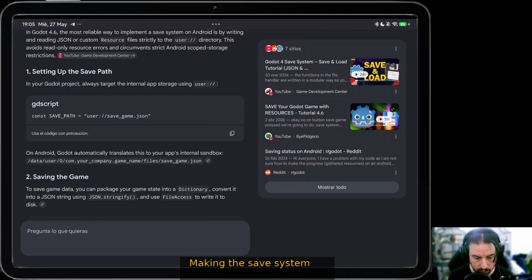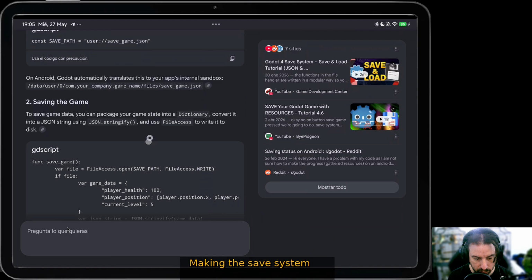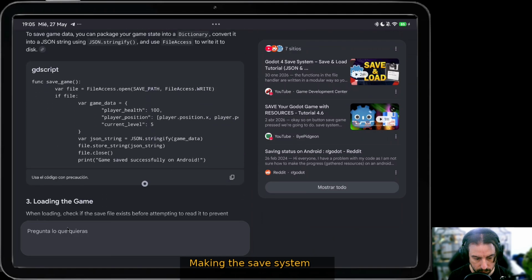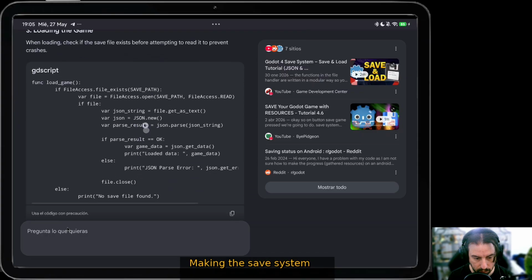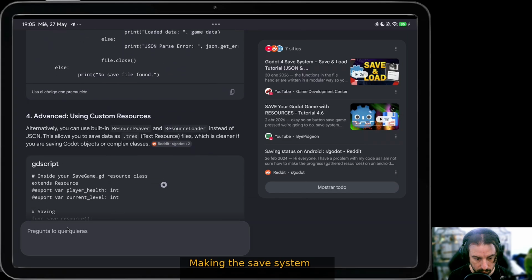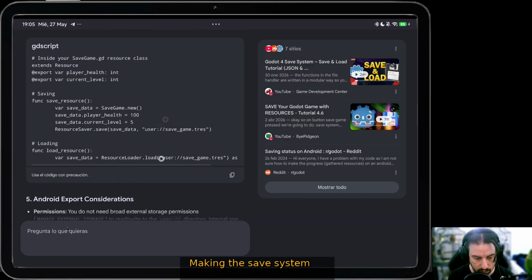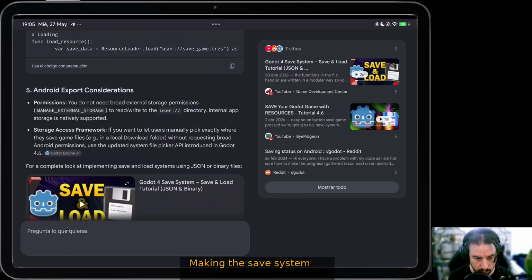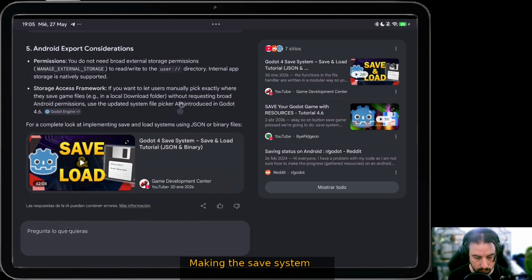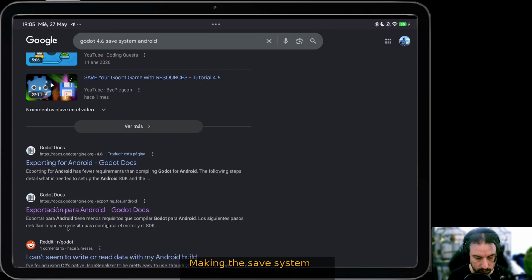On Android, Godot automatically translates this into your app's internal sandbox. So if I want to save the game, I need to write the file, and to load the game, I need to read the file. Okay. I don't think I need the custom resources just yet. You don't need broad external storage permissions to read or write in the user directory. Storage access framework, if you want to let users manually pick exactly where. No, I really don't like that.